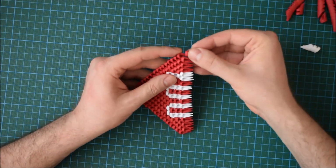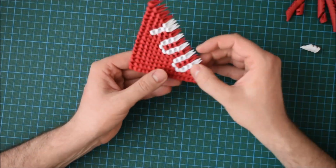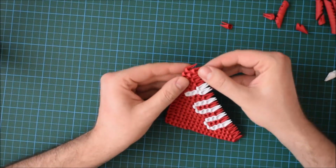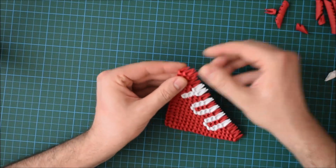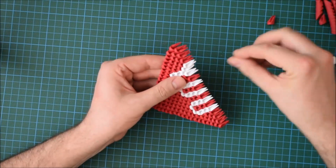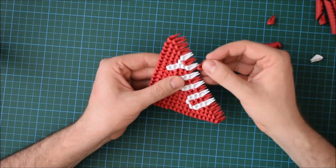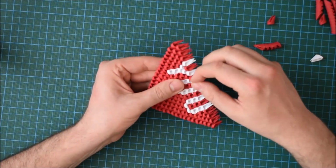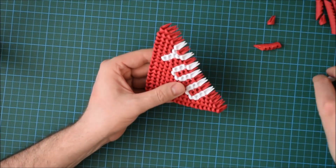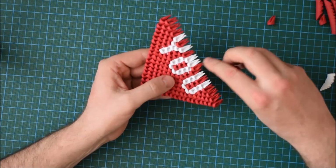Now we increase 1 piece here and another one like this. Next, we put 3 red, 1 white, 1 red, 1 white, 1 red. Then 2 white, 1 red.